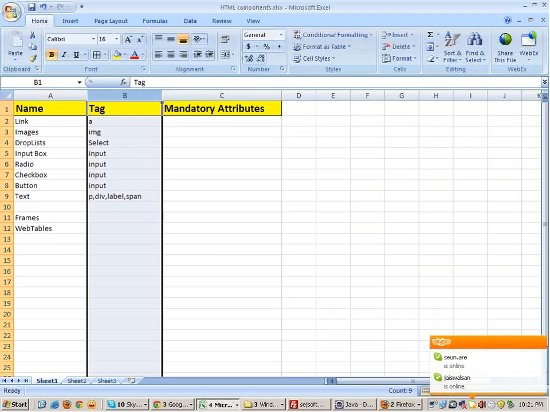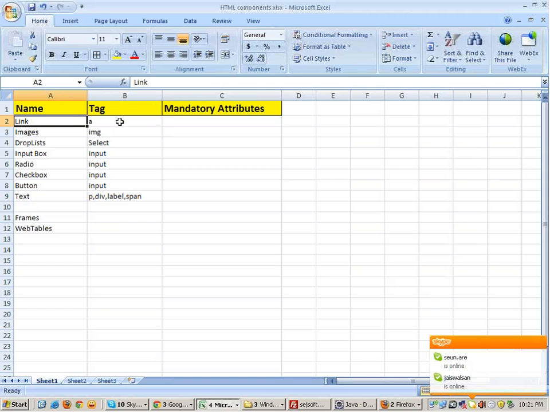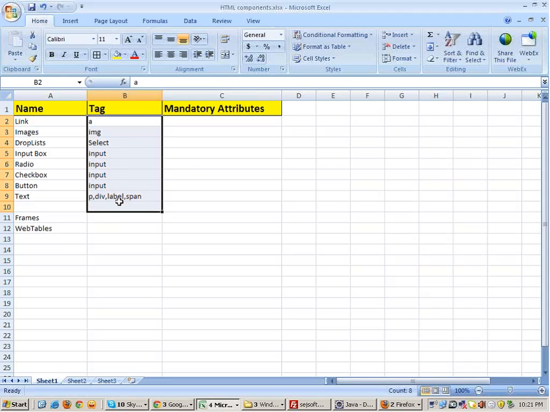Okay, so this is about the tag name. Every HTML component has a particular tag name, and Selenium identifies these components on the basis of the tag names, right? Now there are some mandatory attributes along with the tag. For example, the input box has the tag name input, the checkbox has the tag name input, the button has the tag name input.